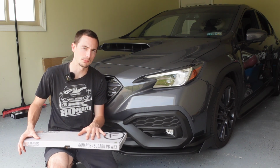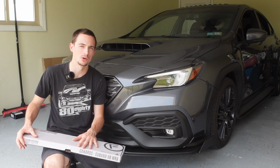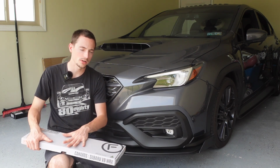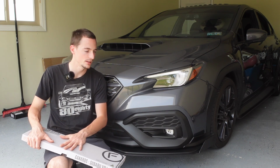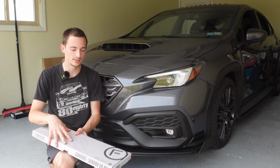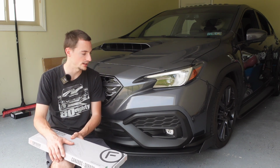I'm going to be doing the 3M tape method today, but you'll be able to see how you can bolt these in as well. So you can get an upper canard set, a lower canard set, or the full kit, but I'm going to show you how to install them. And they come with the templates and everything, so we'll get this unboxed. I'll show you what they look like. I'll show you how to install them.